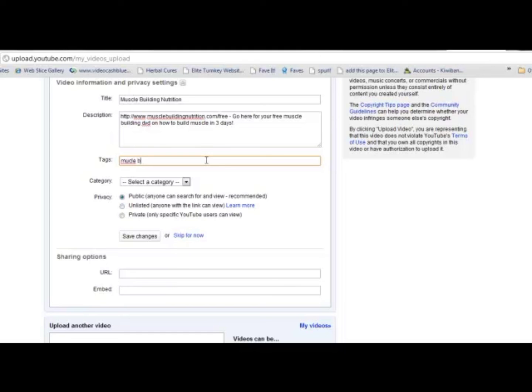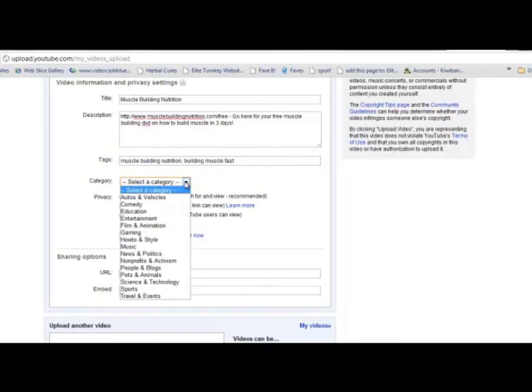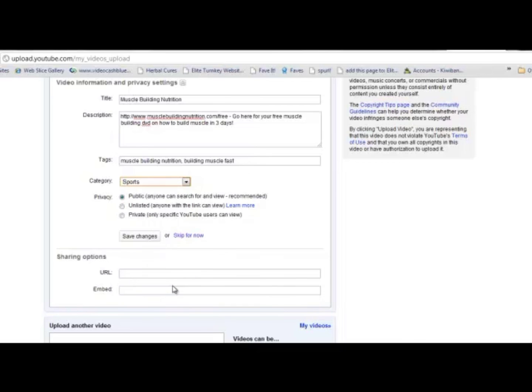Muscle. Oops, can't spell. And you want to select your category as sports, sure.